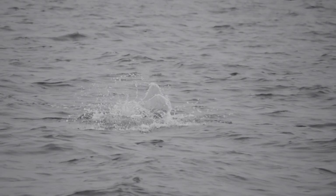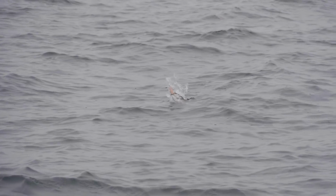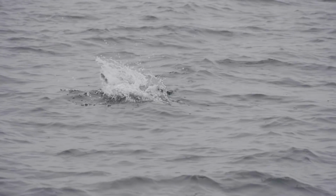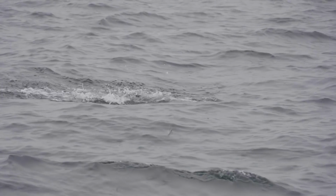Today was just the perfect example of springtime fishing on Cape Cod. Lots of fish, all sizes, including some very big fish. A lot of great topwater action, a lot of good visual eats. It may not be the nicest weather out, it's drizzling, it's a little overcast, not the warmest day ever, but it's just a fantastic day of fishing.